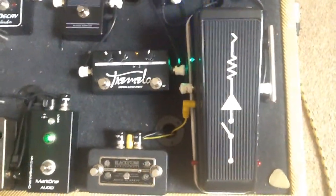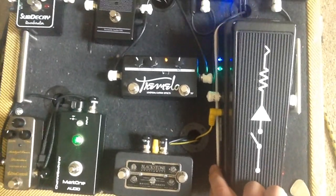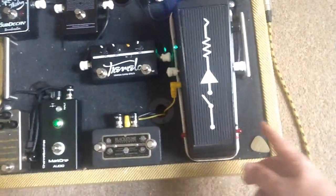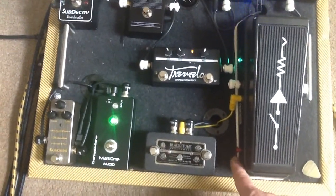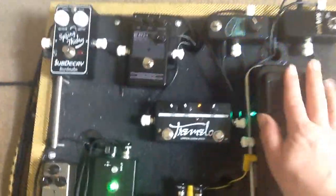You've got the LED light to tell you that it's on, and then you've also got on this side, you can probably hear the hum there, a massive line boost as well. This one I put on this side so I can actually kick it with my foot and turn it on and off, switch between the two. This one, there's no room for my feet, so I've left that as it is. But no, it's cool. It's a nice bit of kit.